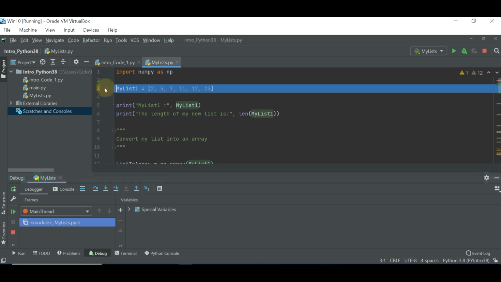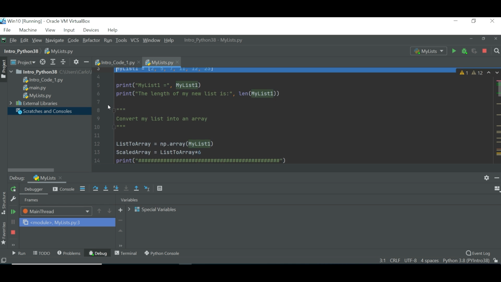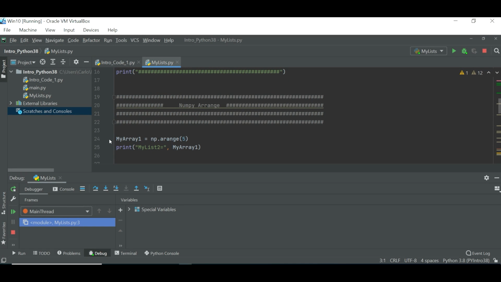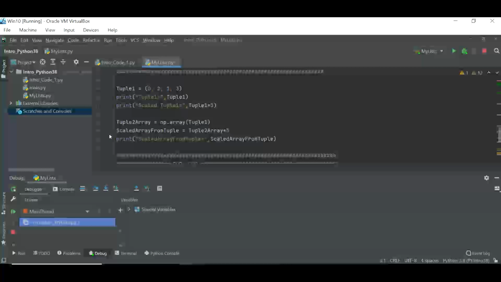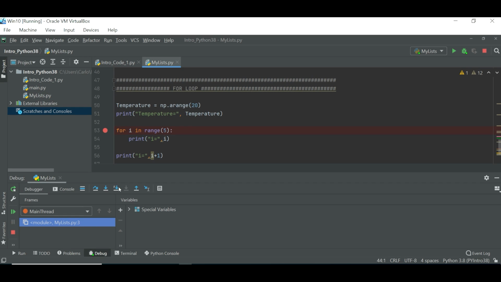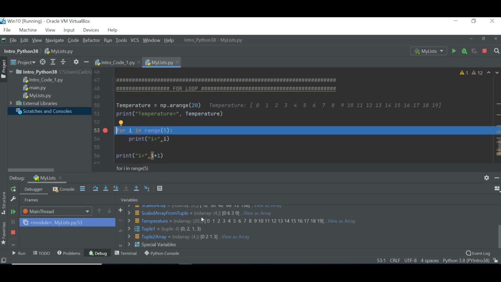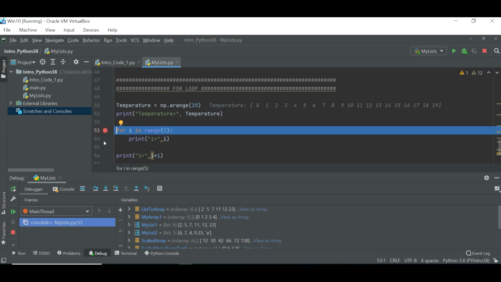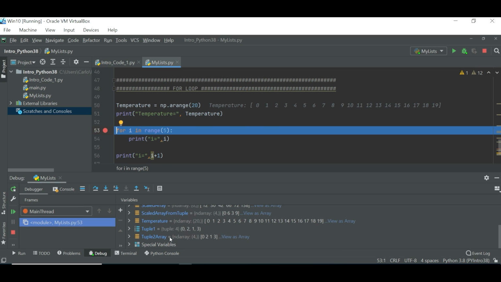So you're going to start running, and those red dots are where you want to stop your code. You simply click on this side of the IDE to stop your code. So I'm going to stop at the for loop and then run. And now you have everything from line 0 to line 53 saved, and we want to iterate over the for loop. For that, you step over, or better yet, you can step into. So let's go ahead and see what i is.